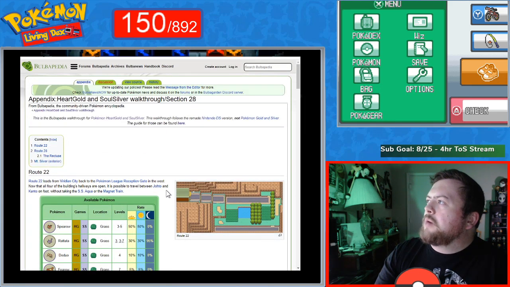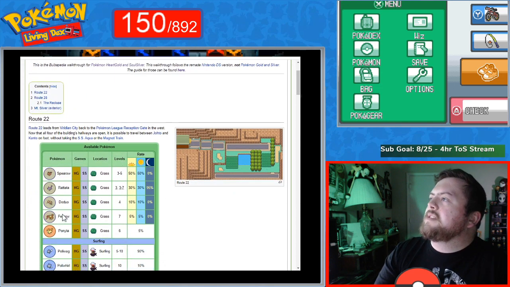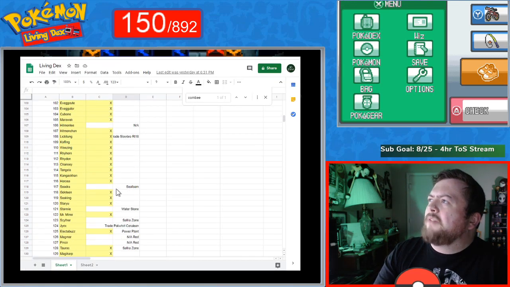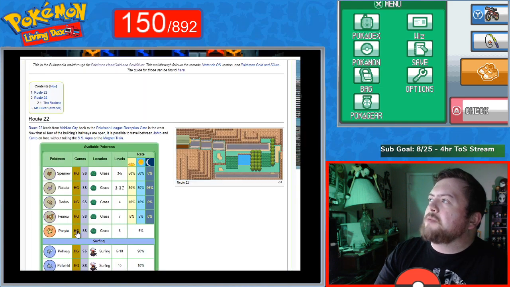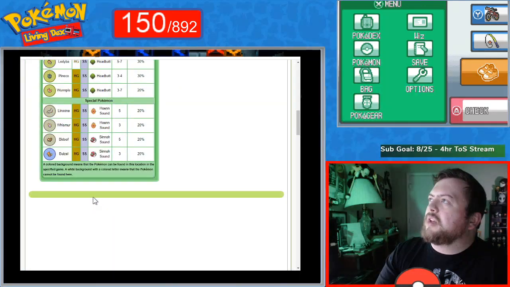What's Route 22? Route 22 is what leads from that. Ponyta is there. Which, do I have Ponyta and Rapidash already? I feel like I do. I feel like we did get a Rapidash in our first playthrough in Pokemon Red. We did not get a Rapidash, but this one is only level 6. So I'll have to check and see if there's a better place to get them.